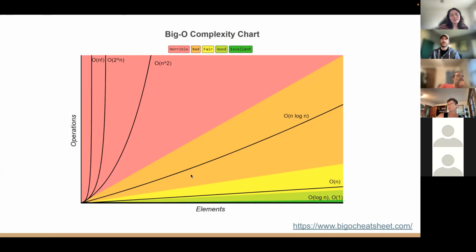Actually, it's decently bad. I didn't see the O of n down there. I thought the middle line was linear. I know it looks like it, but the scale of the graph is just to show the exponential and stuff like that.